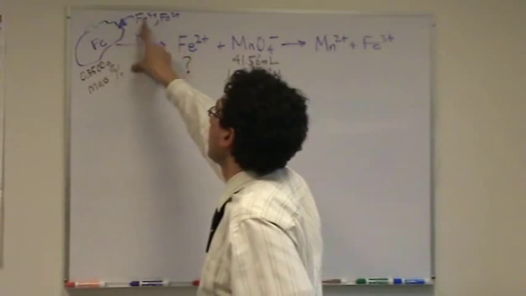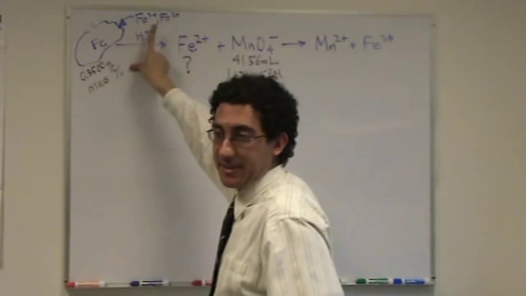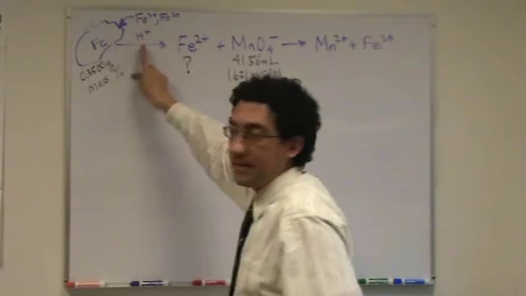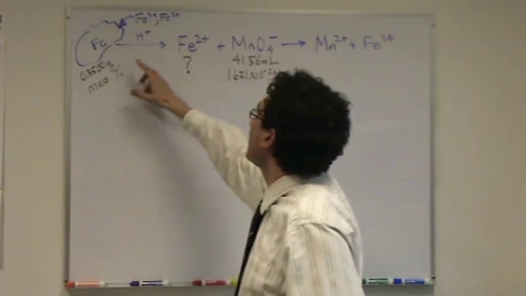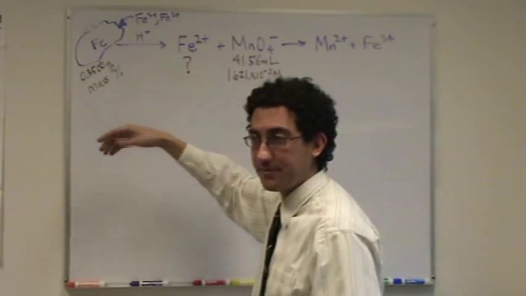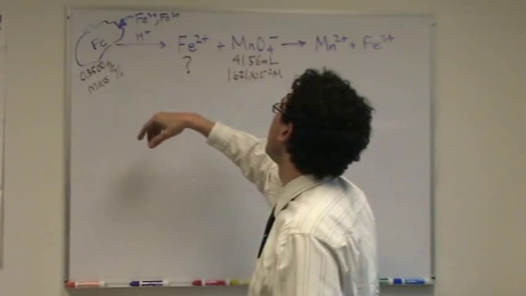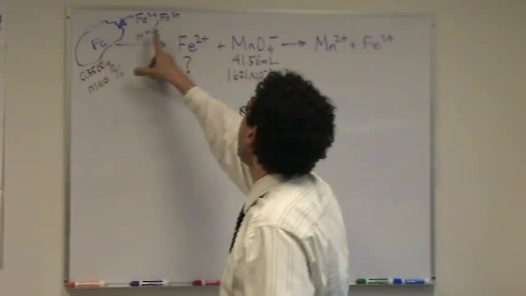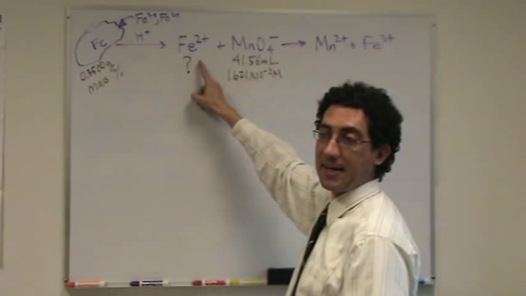They're all oxides, so we have ferric oxide and ferrous oxide. You add acid. Acids tend to be reducing agents, or to reduce things. So we get everything reduced to the ferrous ion.